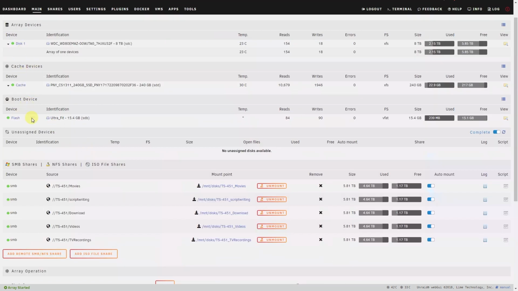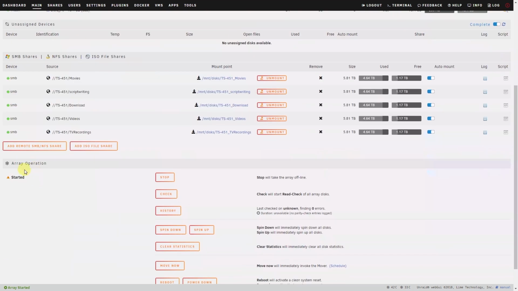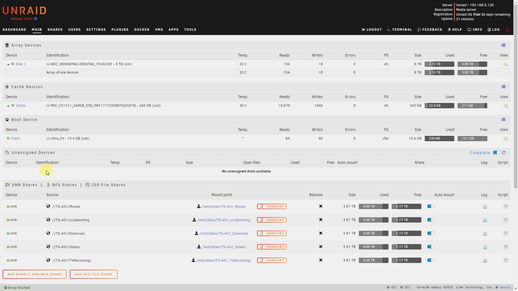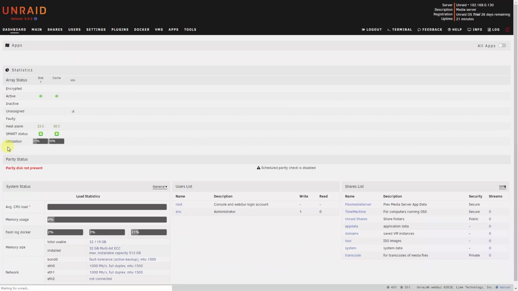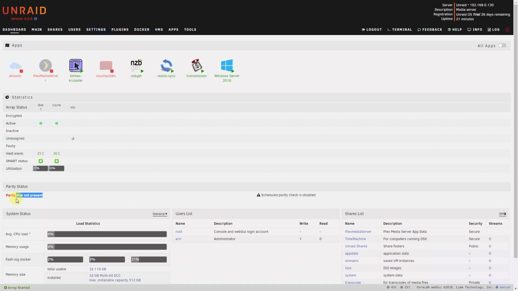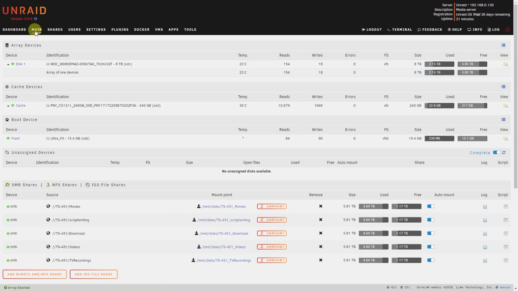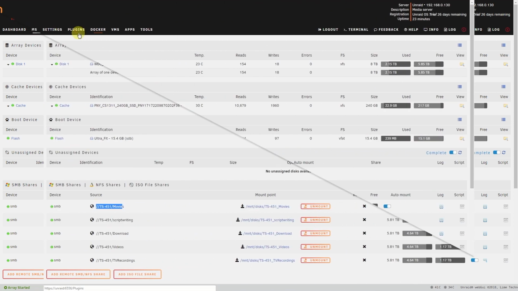There's no parity drive listed here because I have not added that drive. Once I get the other 8 tera out of the QNAP, that's going to be the parity drive. I'm going to add the other 5 terabyte to the array. And then from the other NAS, which is running Windows 2016, I'm going to add that, which is going to be the bulk of my drives.